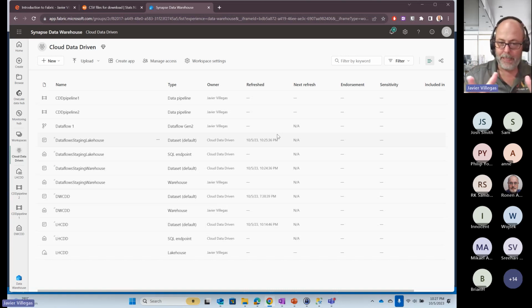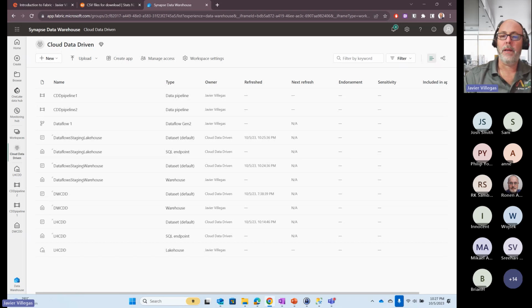Everybody is aware of this technology called Copilot: Copilot for Office, for Microsoft 365, Copilot for Windows recently, Copilot for GitHub. It's a way to interact using natural language.